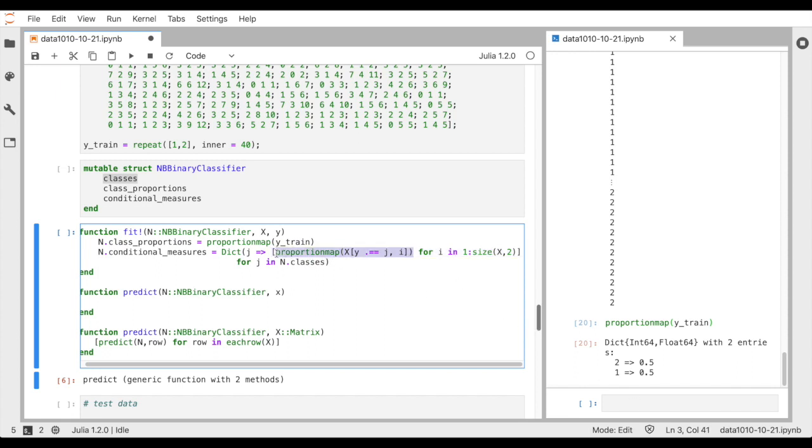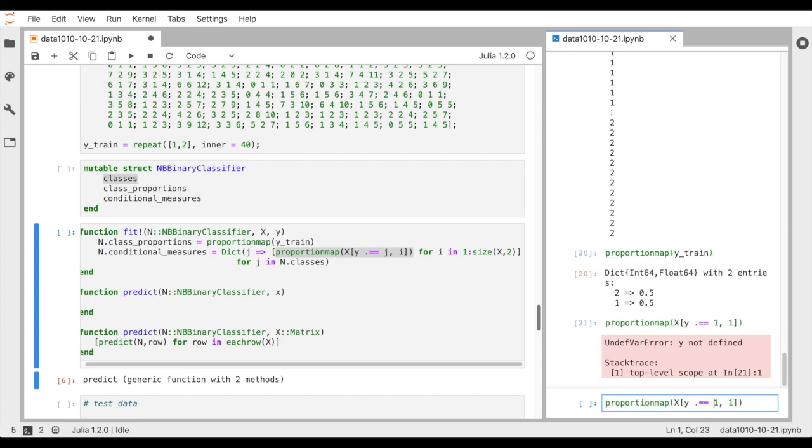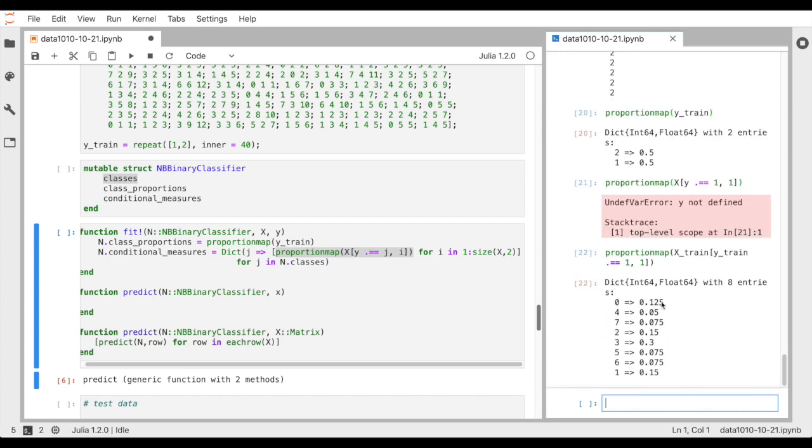So let's see one of these proportion maps, to see what we're talking about. Let's look at class 1 and feature 1. So this is the first column where we're looking only at the first 40 training examples. So 0 shows up 1/8 of the time, so that's the probability mass we're going to estimate at 0. 4 shows up 5% of the time, so that's the probability mass we'll estimate at 4, and so on. But notice here, we only see these values through 7, and an 8 could show up in a test example. Just because it didn't happen in the training set doesn't mean it can't happen.